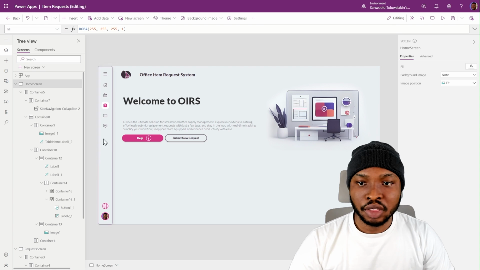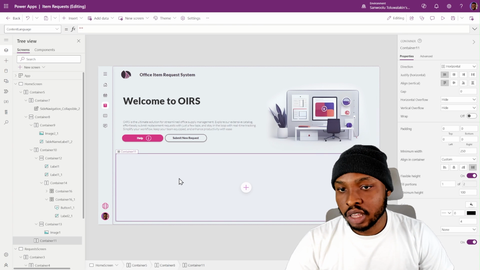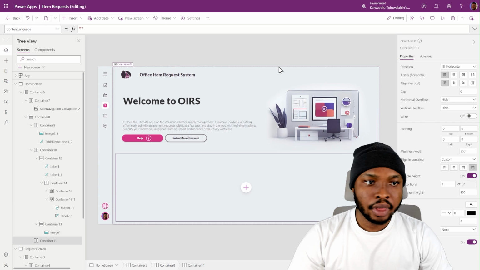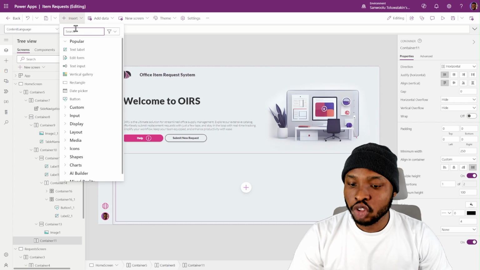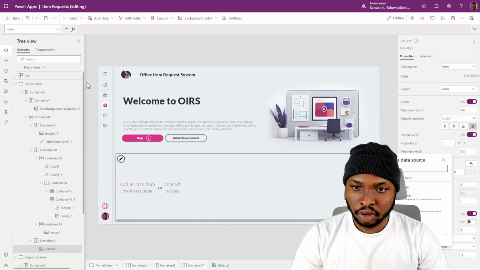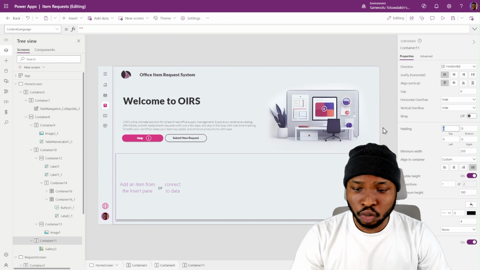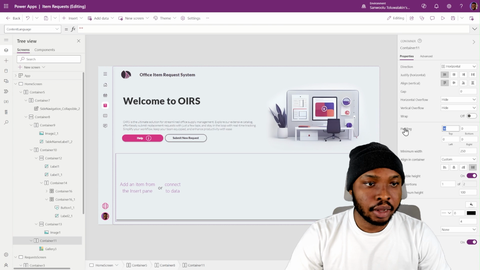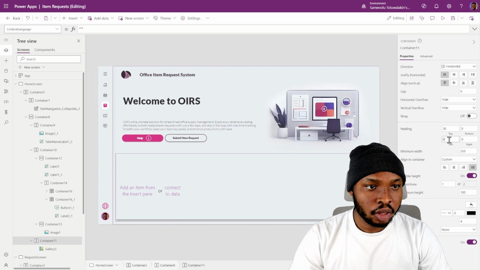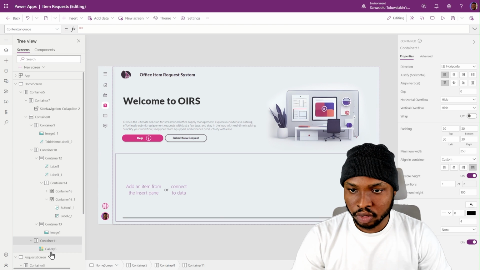Nice. So the next thing is the last section, which is where we're going to put in our individual menu items. Then let's add in the gallery. So it's going to be a horizontal gallery, blank horizontal gallery. Yeah. Then for the container, I want to add in a 30 padding all around it, so there will be space between the gallery and the edge of the container. So 30 all around. So that is great.